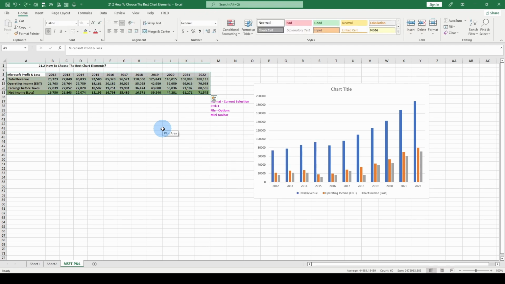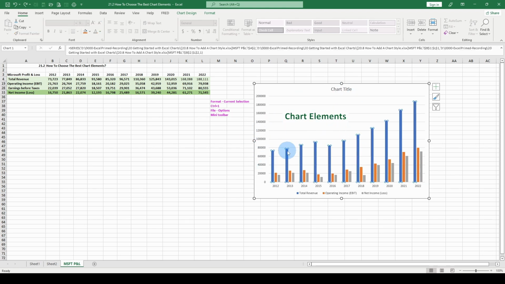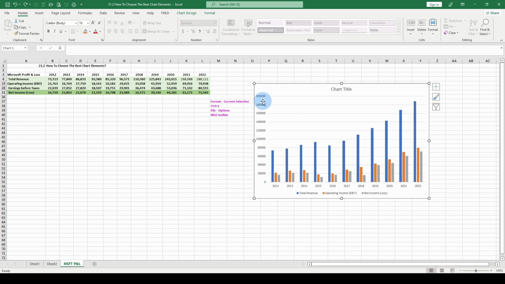Control Z. Now, in terms of elements, this series here is an element. This data inside here is an element. We have elements and elements and elements. The easiest way to get to an element is just use your mouse and just click. And if you look at any of these, it's going to have a description. So we have chart area. Go over here to the outside, we have a chart area. If we just click this area here, we're going to see horizontal and vertical axis. If we just highlight the information here, it says vertical axis. If we highlight this area here, it's going to say legend.